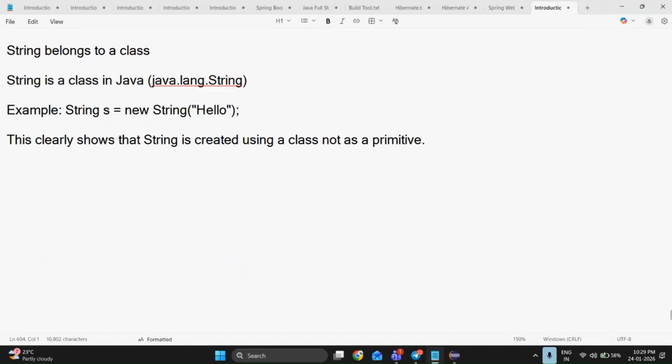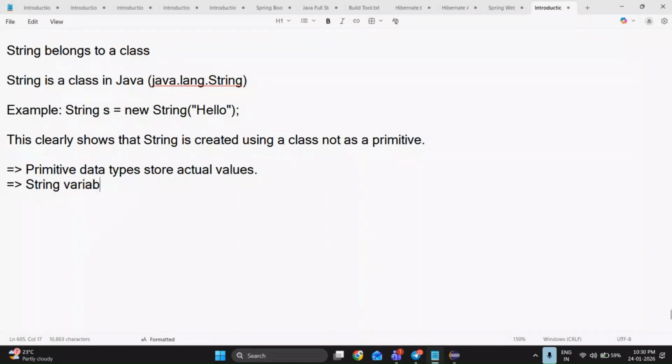This answer can be given to anyone. Before writing the final answer, let me tell you the points. Primitive data types store actual values. Simple, guys. But what does string do?